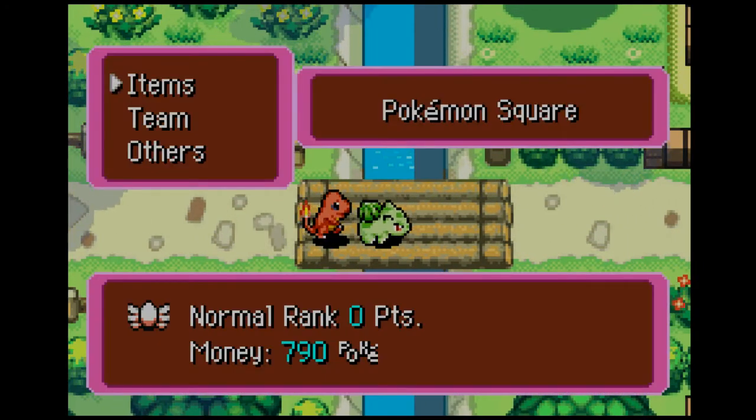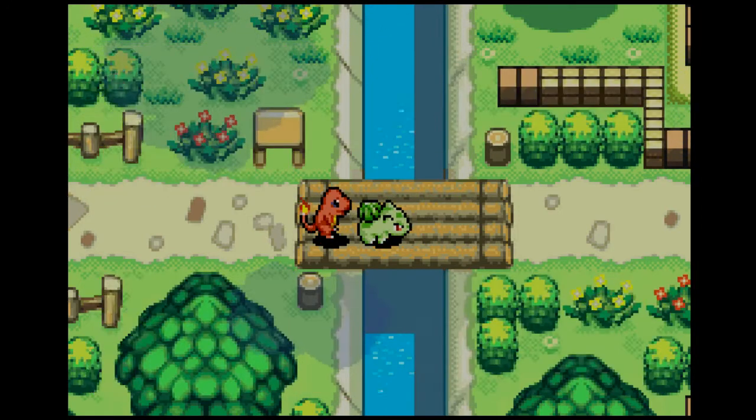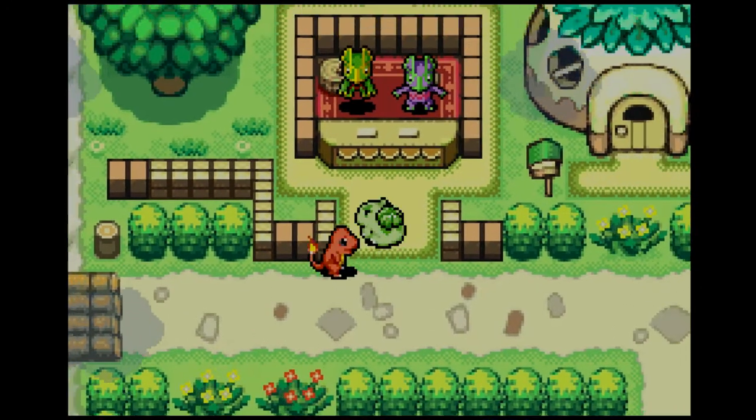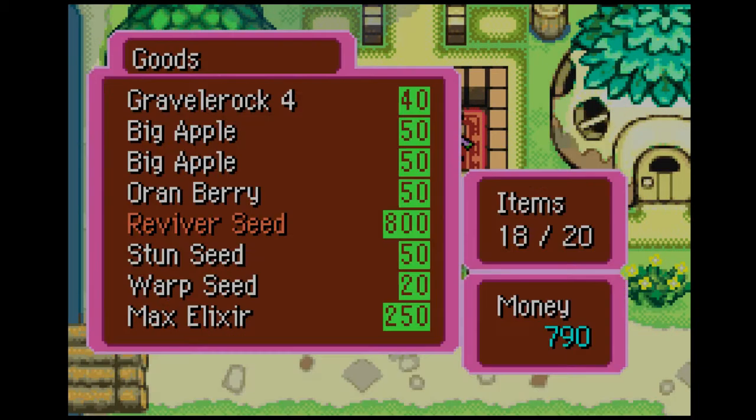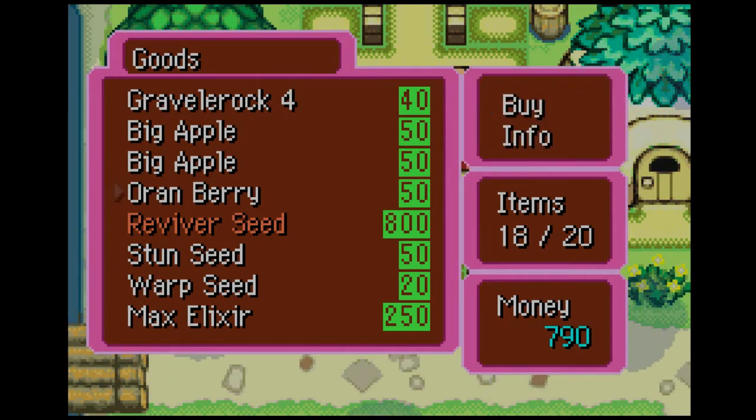But before we do that, I'm going to talk to a bunch of people. We don't have any money. Oh, we do have money. I was looking at the points for some reason. Well, we'll see how you get points in due course. Anyway, we could buy all these items. I think I'm going to get an Oran Berry and a Max Elixir.